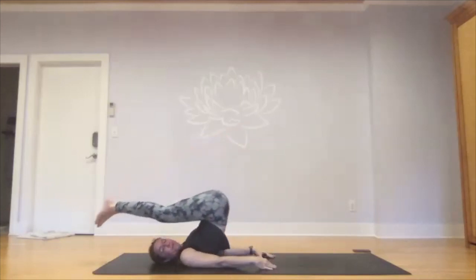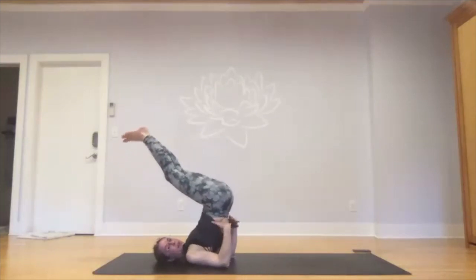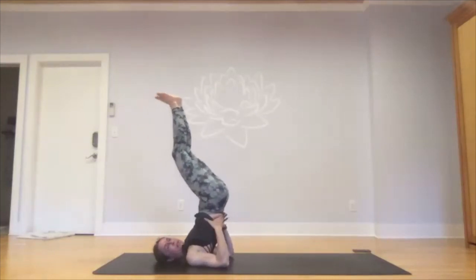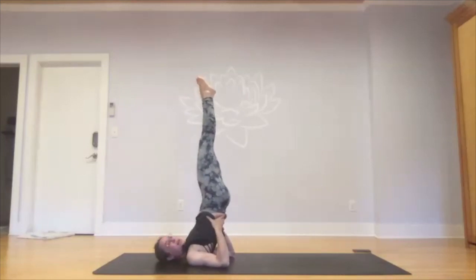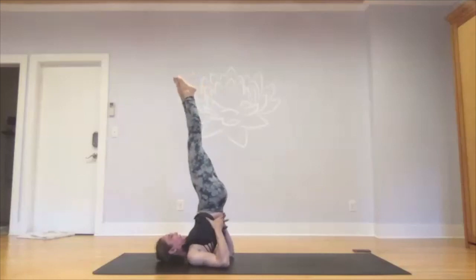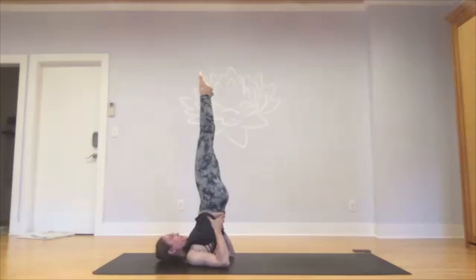So you bring your feet up over your head, you walk your shoulders under your body, you plant your hands on the low back, and then you take your legs straight up towards the sky, all right? And point your feet. Now, tilt your chin up. I don't want the back of your neck smashed to the ground. I want you to have an arch in the back of your neck. And I want your feet stacked over your hips, stacked over your shoulders.